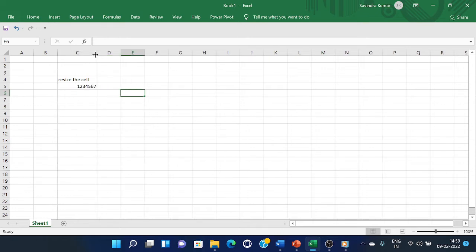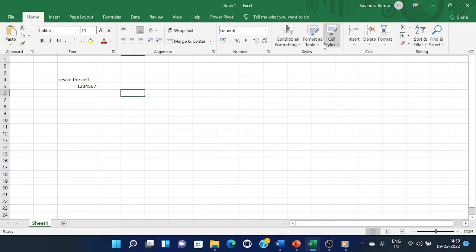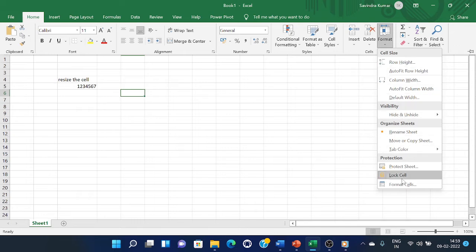The other way of doing it is to select the format from the Home tab, and in format you have to select autofit column width under the cell section. On clicking on this, the cell size will get formatted. Similarly, row size can also be formatted.